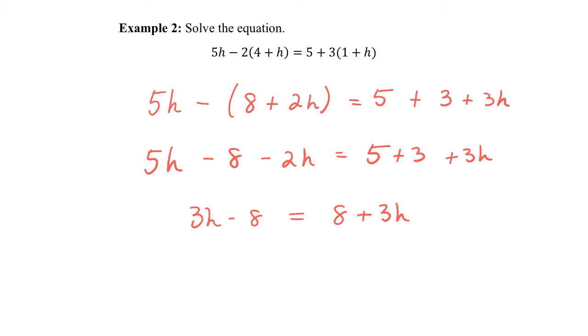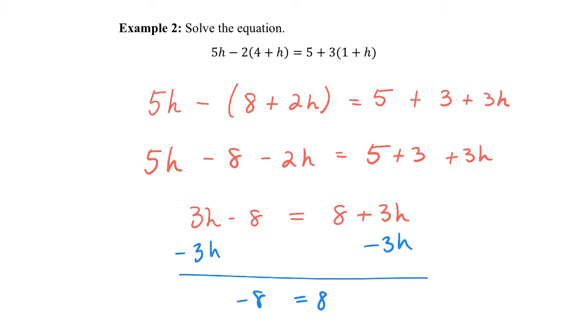The key is this, and I said John. You're John, right? Yeah, and that's Sean. Okay, sorry. So Sean, sorry about that. So the key is this, Sean, as you said, the 3h's definitely cancel, right? Because they're on both sides. So they automatically drop off, which leaves me with negative 8 equals 8. Is that true? No. Therefore, no solution. Very good.